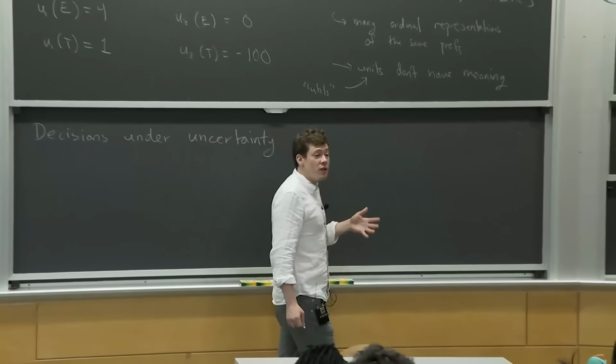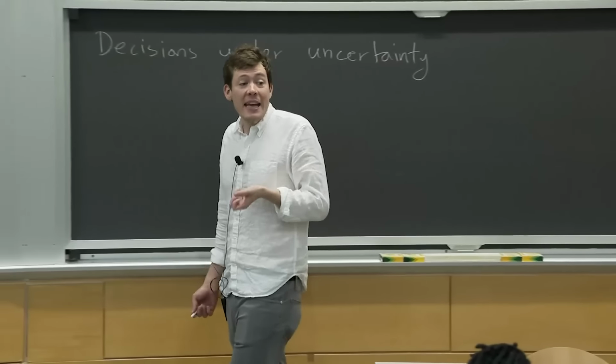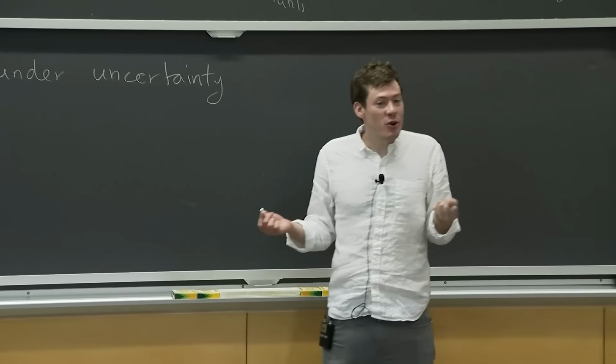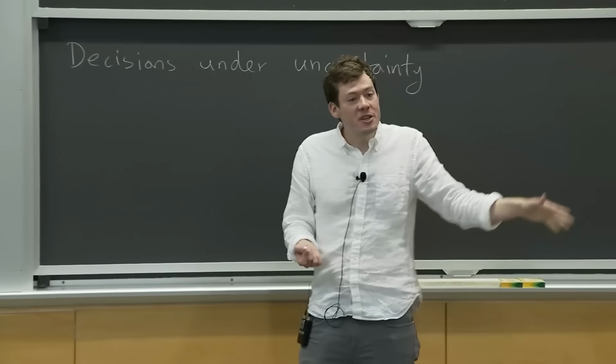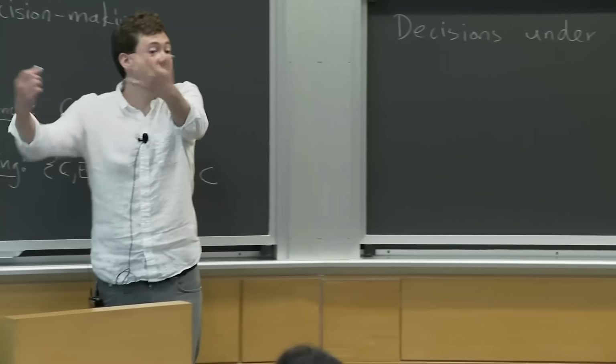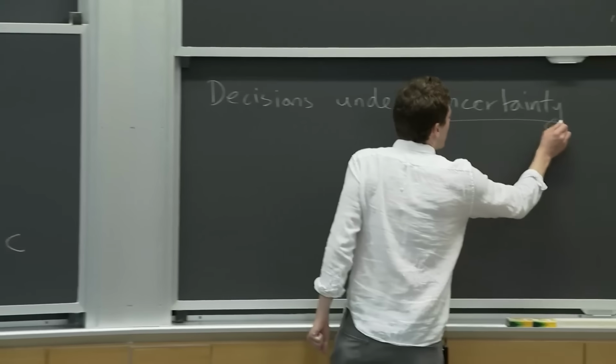When I buy an index fund or buy a stock, I don't know whether that stock is going to go up or down. Of course, if I could choose the stock that made more money, I would choose that one. But that's not my choice. I'm choosing one stock that has some distribution over outcomes, and I don't know what the outcomes will be. And then I might choose another stock, and again, I don't know exactly what the outcome of that stock will be. And that's what we mean by uncertainty.